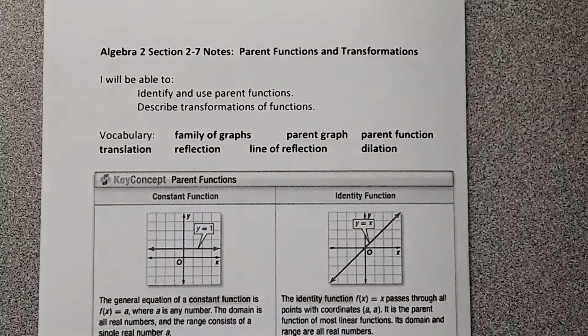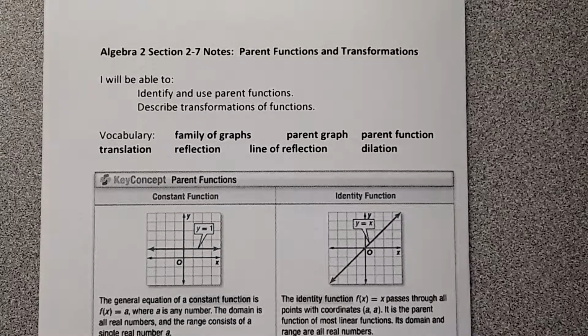So, we're going to study parent functions and transformations. We studied piecewise functions and step functions and absolute value functions. Now what we're going to talk about is how those functions come to be. Just like anybody in a family, there are parent functions. So we're going to talk about our parent functions today.